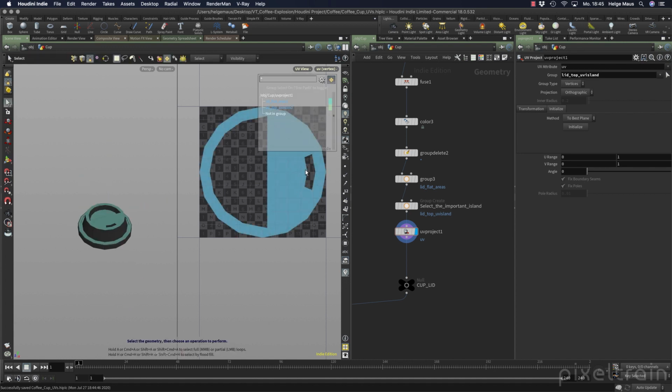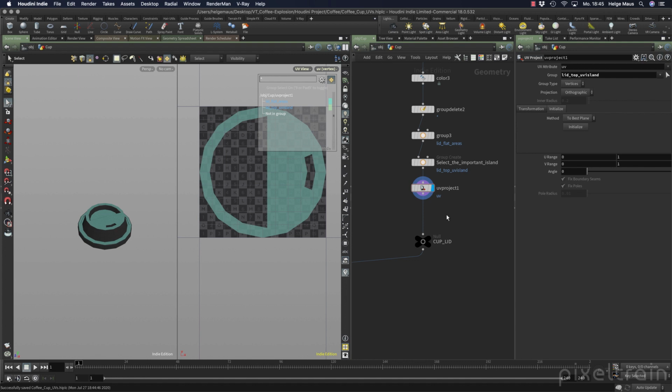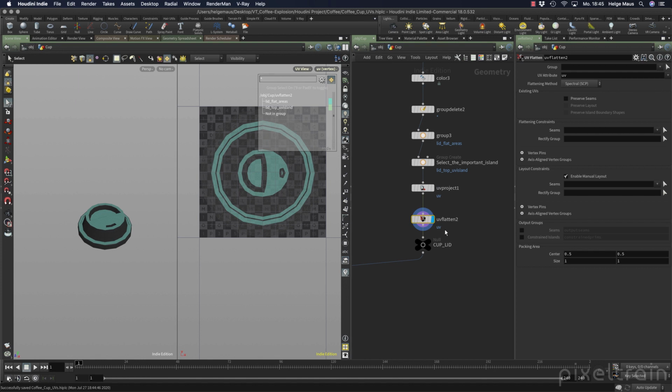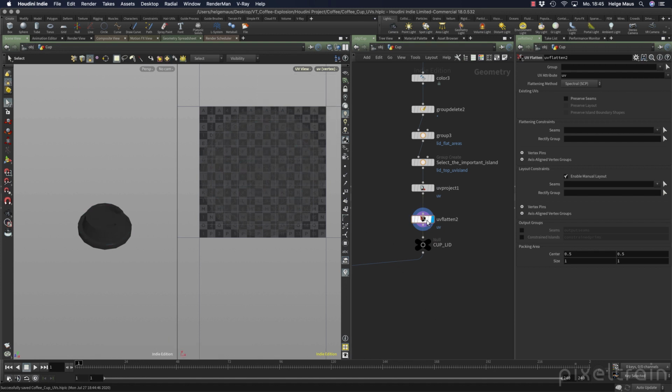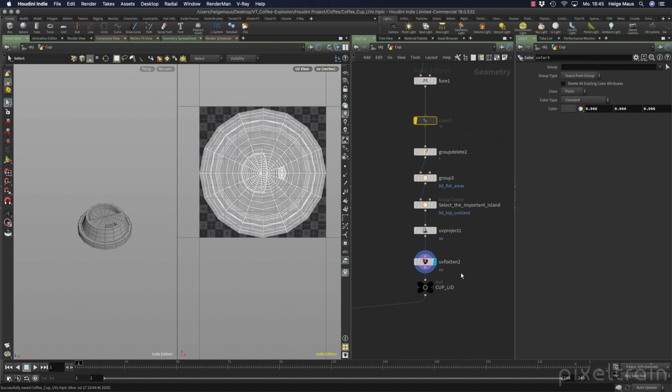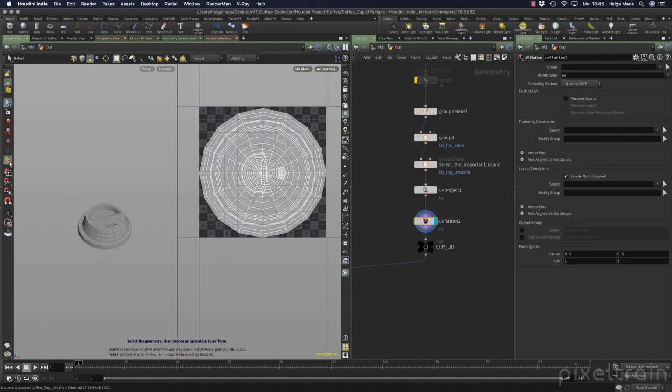Now we have our first UV here, and then for the rest we can take a UV Flatten node, add it here, and now it's important that we unwrap the rest here. So how to do that? For that I first deactivate the color, it's a little bit distracting. Go back here to our tools and deactivate the manual layout.